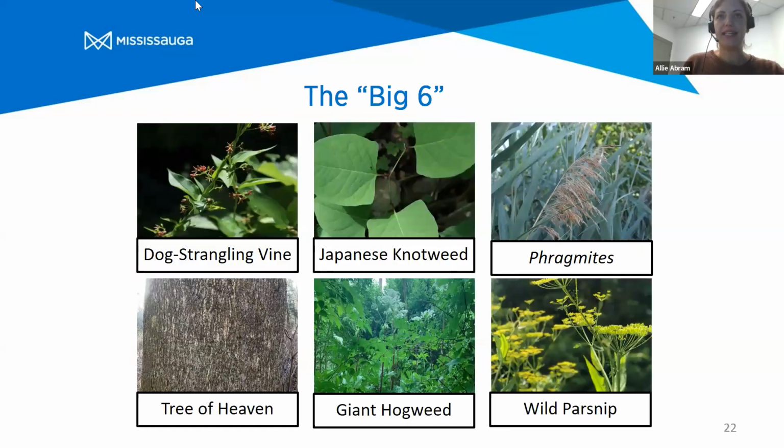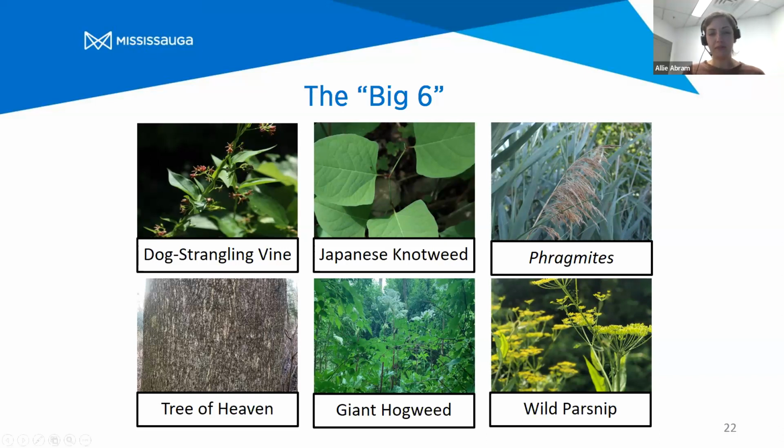Okay, so I mentioned the big six quite briefly, and I thought that I would take some time to explain what they were. These invasive plant species were included in our priority list in the Invasive Species Management Plan, but they've actually been pulled out to a higher priority because they're anticipated or known to have the biggest threats to the environment or to human health. And we're calling them our big six because there are six of them, and they're the big bad invasive species that we're trying to deal with.